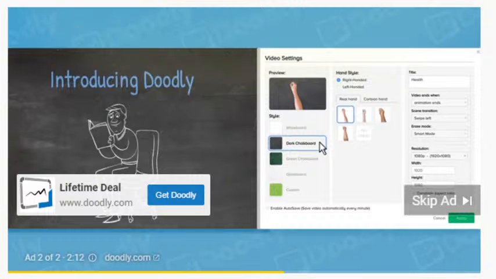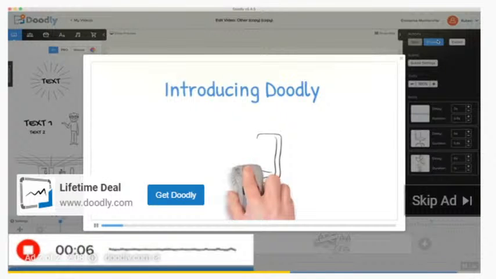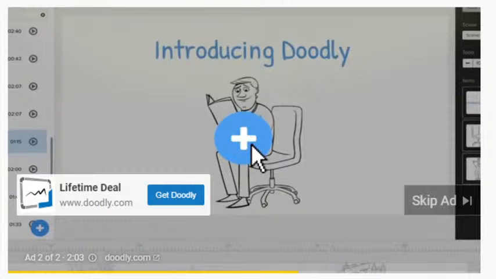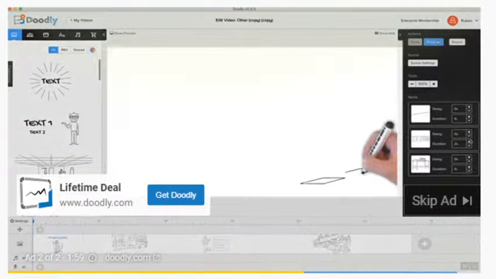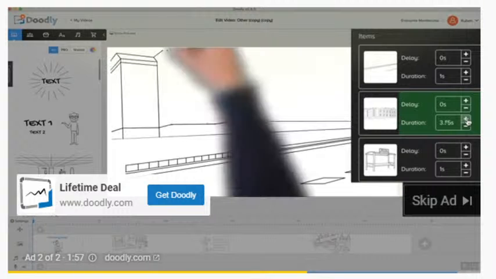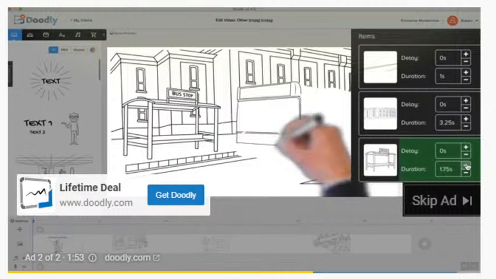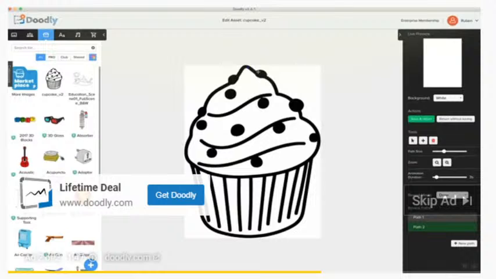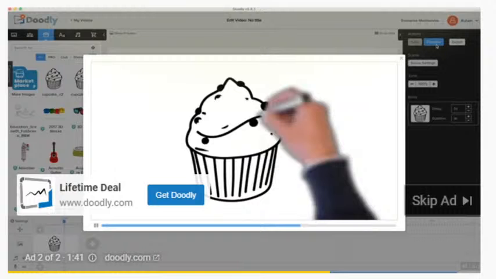Plus, you can even record a voiceover directly inside Doodlely or add background music by simply choosing from our huge royalty-free music library. And of course, you have the option of uploading your own audio and image files as well. You can also select how long it takes the hand to draw something, so scenes, characters, and props are timed perfectly to your voiceover, should you choose to use one. Oh, and one more thing. When you upload your own image, using our enhanced Doodle Draw technology, you can make cool draw paths like this to teach Doodlely exactly how you want to draw your imported images.